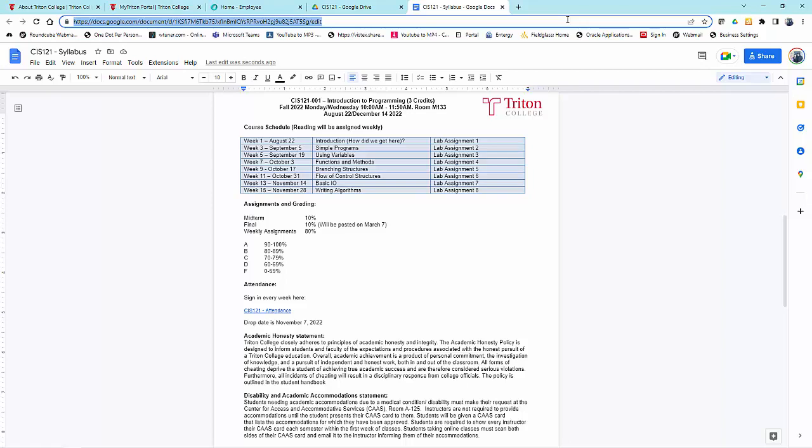You'll see on the left, I'm going to point out, that's not the due dates. That's just the week. For example, week 1 starts on August 22nd. Week 3 starts on September 5th, so on and so forth. So you have here, again, the standard grading scale, and under that, you have attendance.